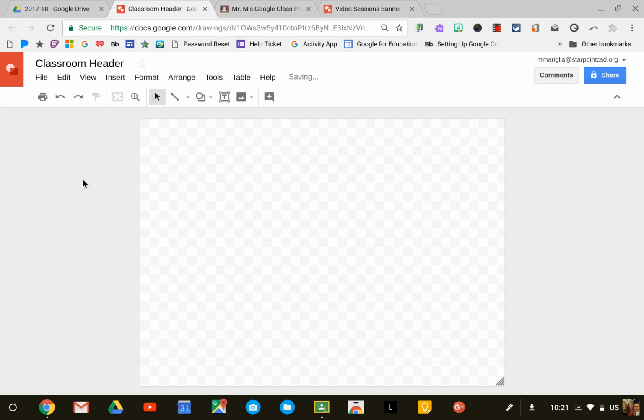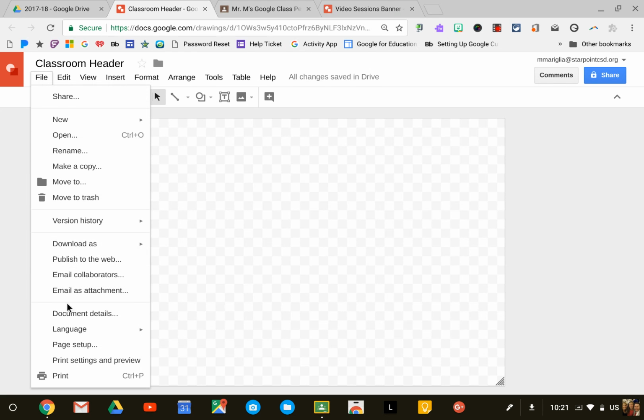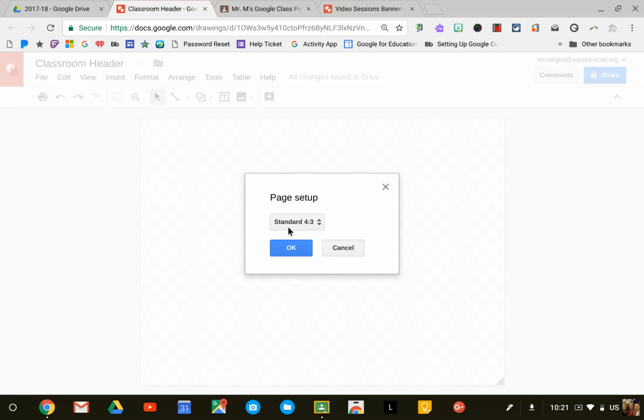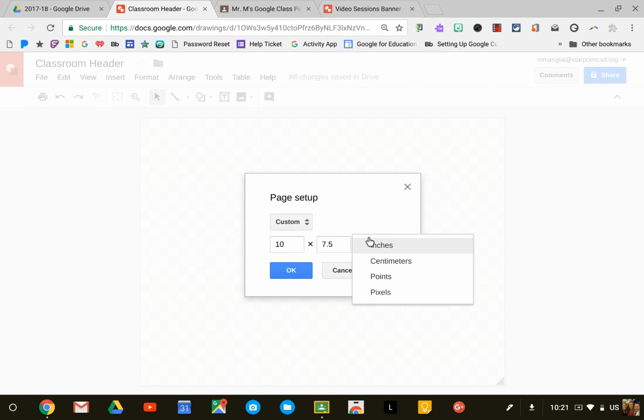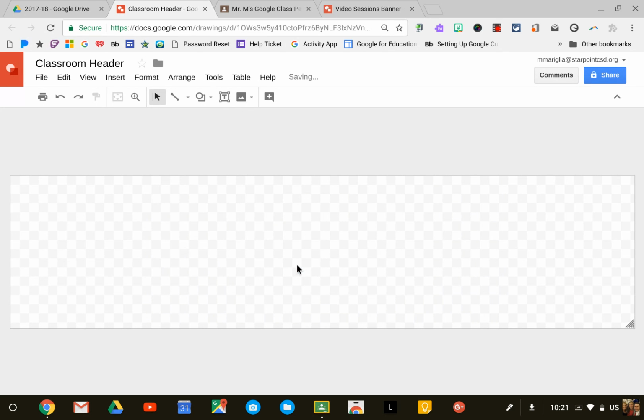And the way to make a banner, you can see I have this square kind of pixely place, this PNG place that's here. And I'm going to go up to File, and I'm going to change the page setup. Instead of Standard, I'm going to go to Custom, and I'm going to pick Pixels. And the size I'm going to pick is 1600 by 400. And I'm going to hit OK. Notice that's going to change that.